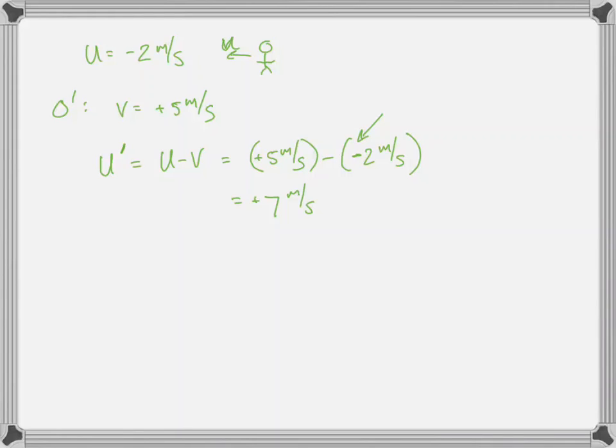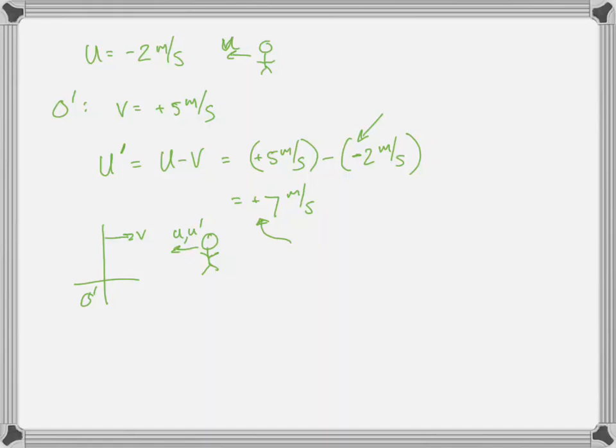Okay, hopefully you caught that error. Let's just say I did it on purpose. Frank's frame of reference, O prime, is moving in the plus x direction at speed v. Susie is moving in the minus x direction at speed u, or u prime, u relative to the unprimed frame, u prime relative to the primed frame. So she should be moving in the negative direction, but that's a positive number. She is moving in the negative direction relative to both frames of reference. So what did I do wrong?